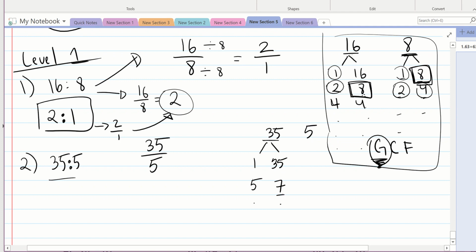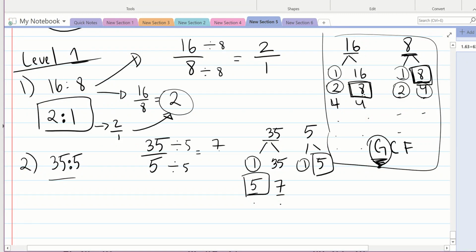35 divided by 7, we just did, which is 5. So on and so forth. No other numbers give you that. 5 is easy, only two numbers, right? 1 and 5. So what's the GCF? Obviously 1 and 1 are the same, but that's not your biggest number. Biggest number is 5. So that means you're going to divide the top by 5, divide the bottom by 5.